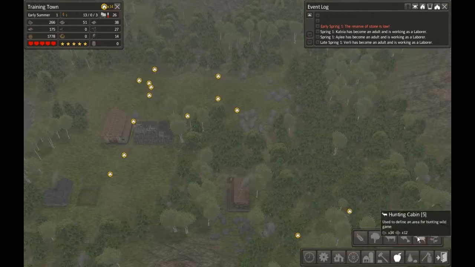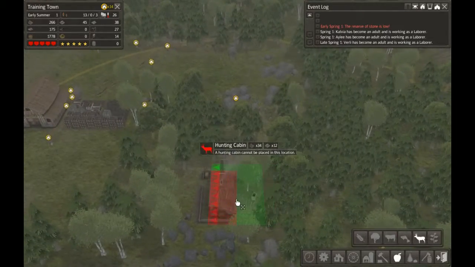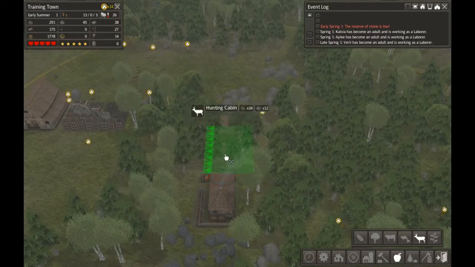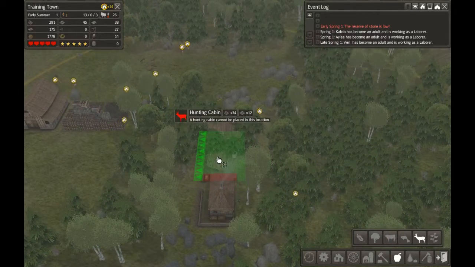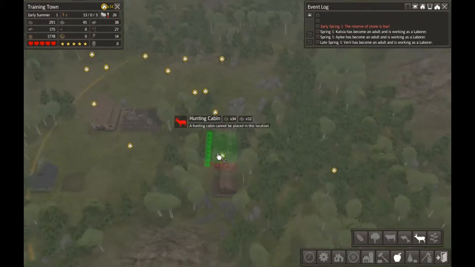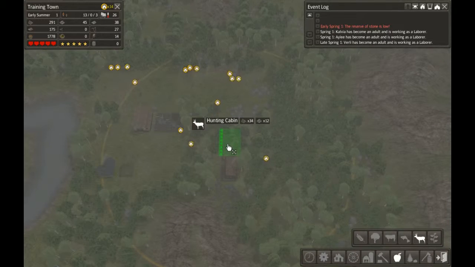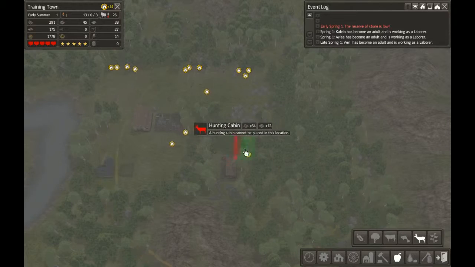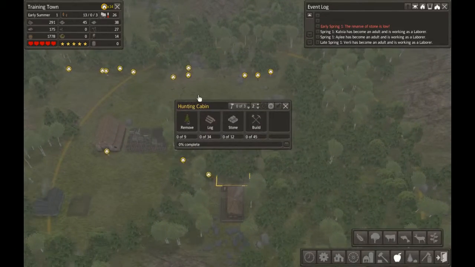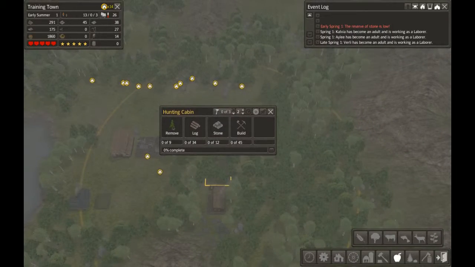I'm gonna put down a hunter's post. Hunter's cabin. Right behind this dude, or next to it. Put it there. Does that work? That looks like a good spot to me. Covers, it's really important to cover an area that's all land, because the deer can cross water but you can't, so yeah, this is a good spot.